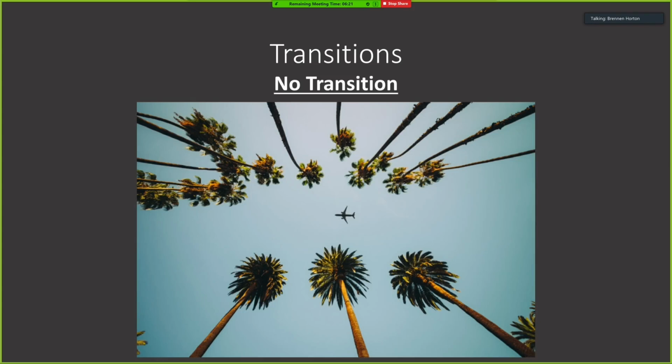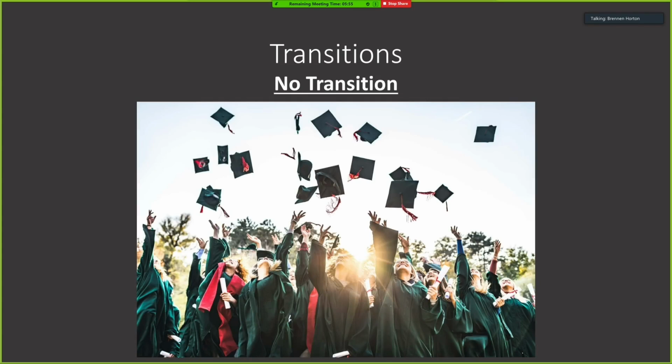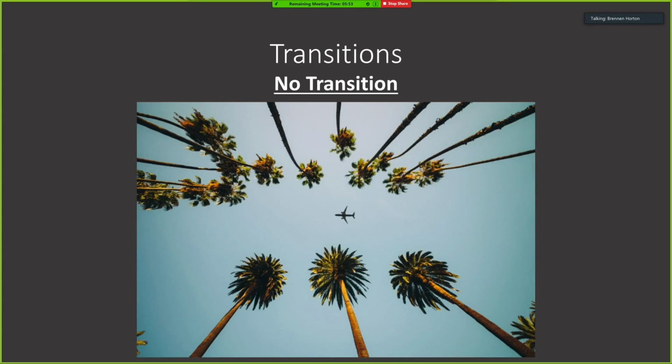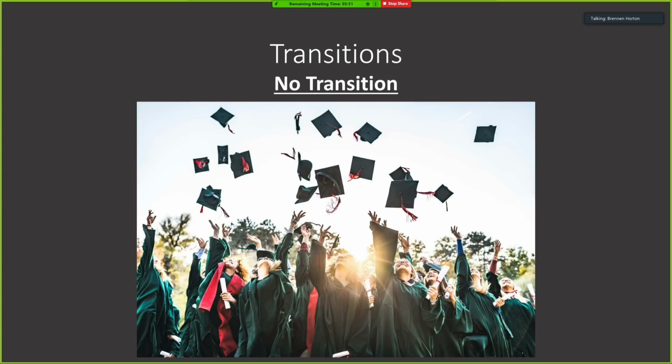Next, we want to talk about transitions. So transitions are similar to an animation, and they happen between slides. The general rule with transitions is that almost all transitions are bad. You want to try and avoid transitions almost all the time, but some transitions can be good. We'll talk about them. I say good, but they're really okay. They're very situational, even the ones that are good. So here we can see we transition between these two slides. There's no transition. It just switches to the slide.